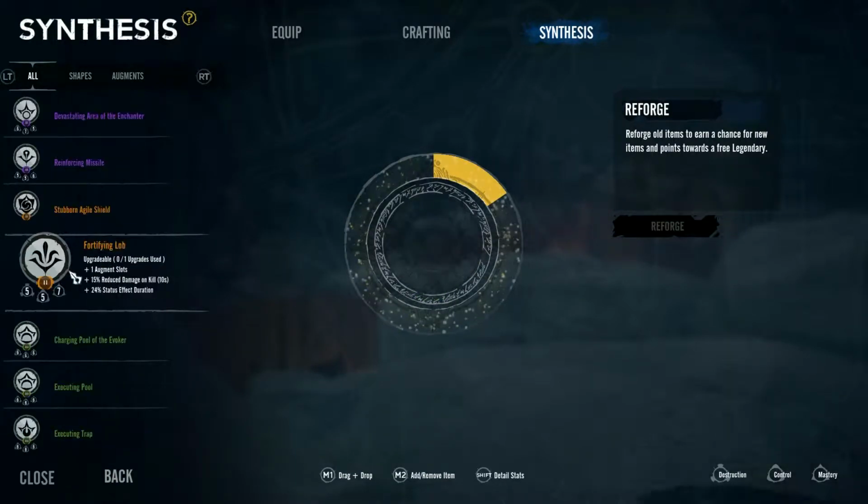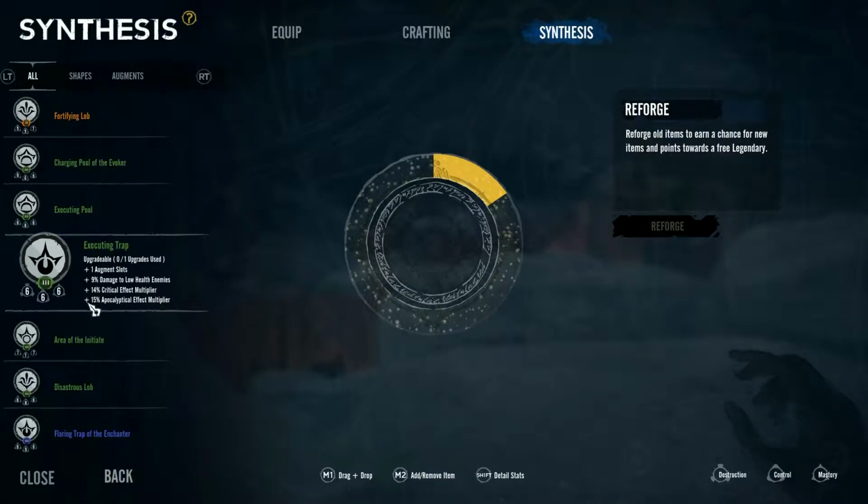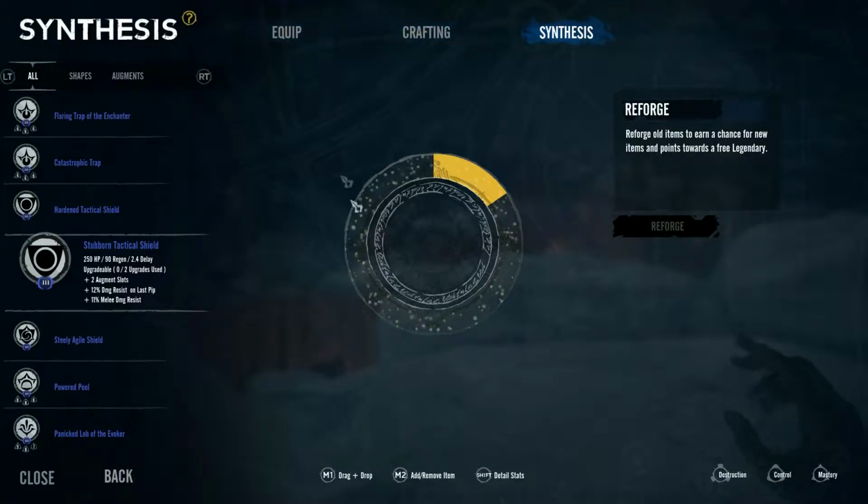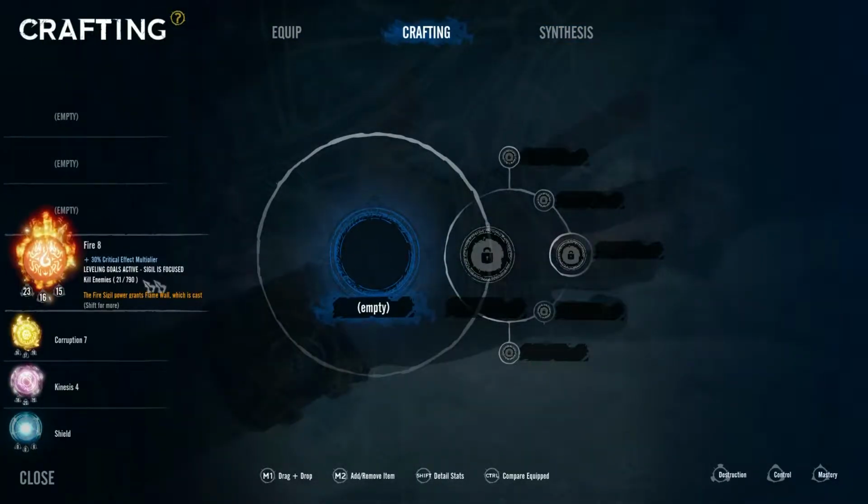I think blue and up are probably worth keeping. Green, it's iffy, because if we get a green like this guy right here, it can be upgraded twice, so I could potentially have a level 3 purple. That might be good. I don't know. We'll see. Anyway, I still haven't decided exactly what I want to do here. I want to get level 10 stuff. That's what I want, but I don't think that's happening anytime soon.